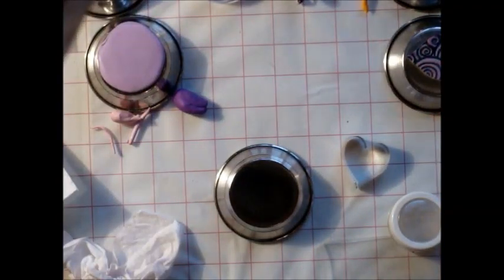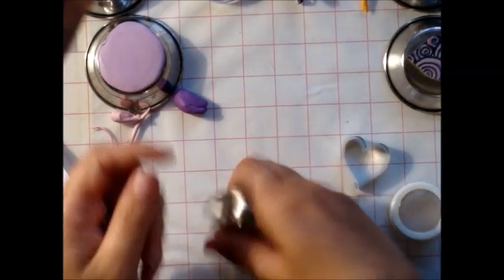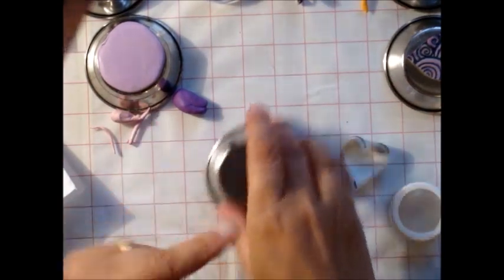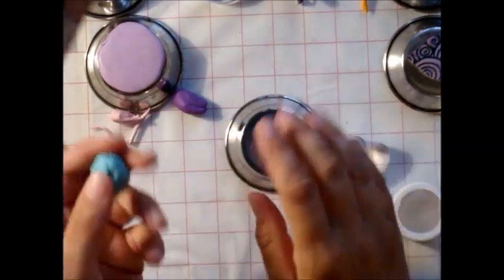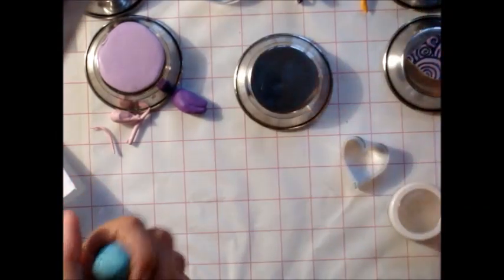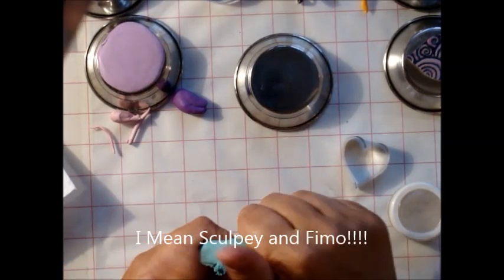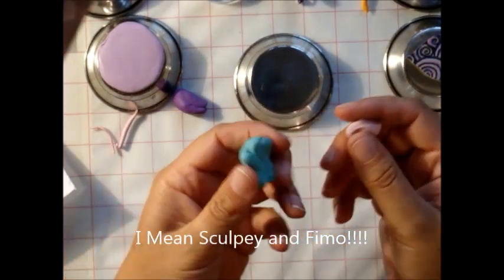The things you're going to need is something to put your polymer clay on to cook - what I mean by that is something that you can cut the piece out, leave it on there, and then just get on and cook with it on there. Like one of these, or baking paper, greaseproof paper - something you can bake it on so you don't have to move it. I've been using Sculpey the last couple of days, but I still use polymer clay as well.